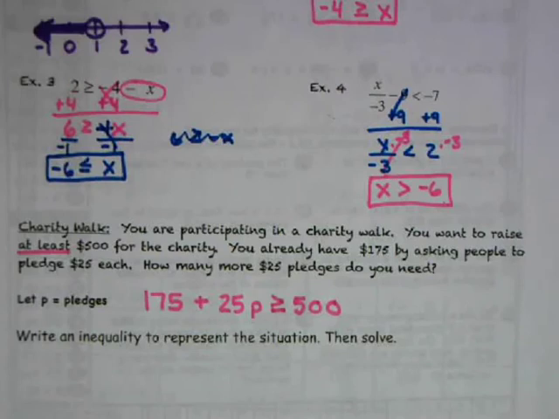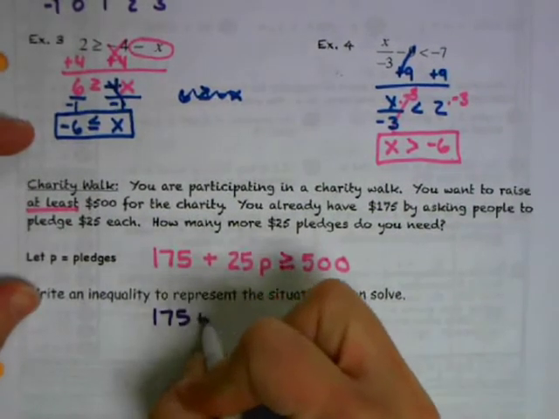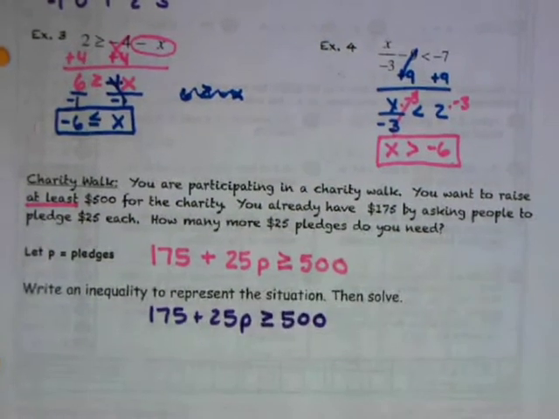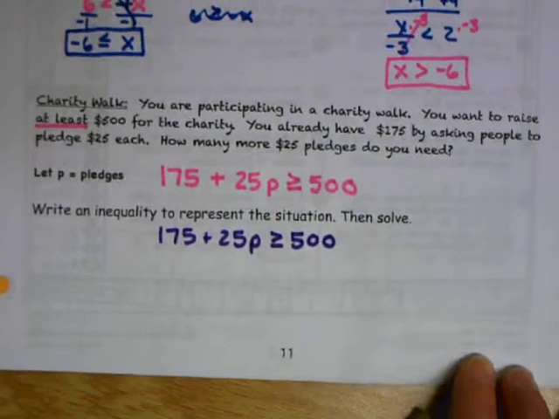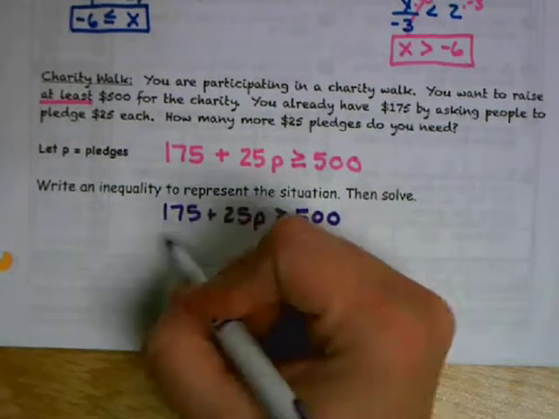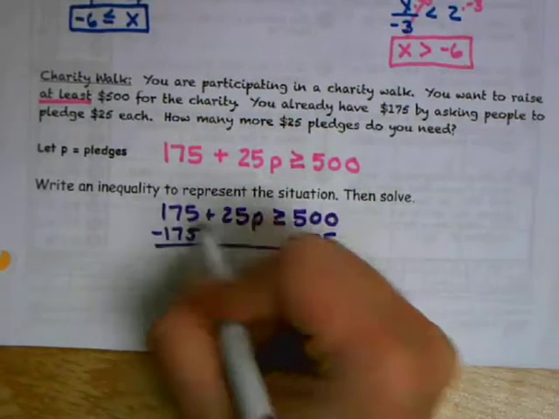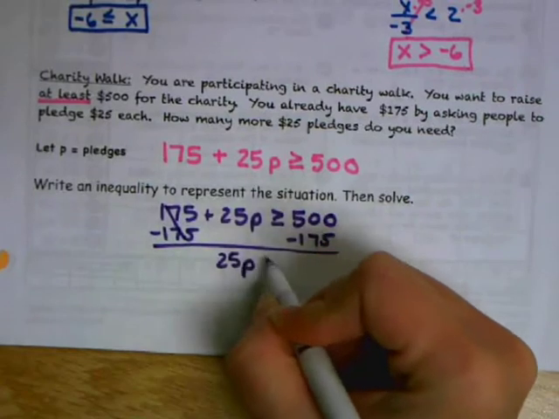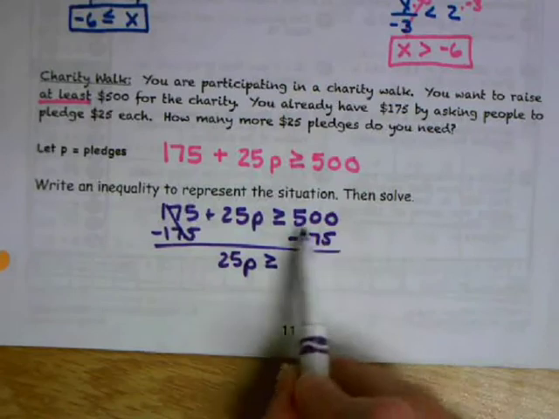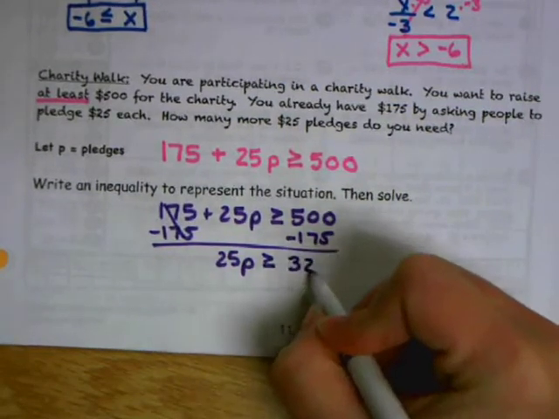All right, so let's go ahead and solve it. I guess I should have just written it down here, so it was already down there to solve, right? Move it up a little bit. I'm going to get rid of the adding subtracting first. Now there's a 175 there. How do I get rid of 175? Can I just take it away from each side? Bring down our 25p. We didn't multiply or divide by anything. Don't need to worry about flipping the sign. Okay, 500 minus 175, so that would take you down to 400, and then another 75, so 325.